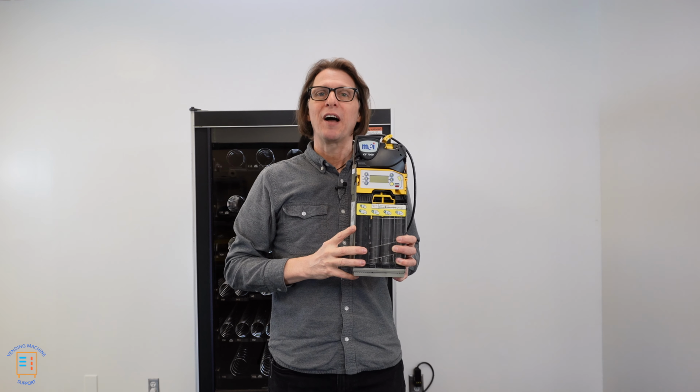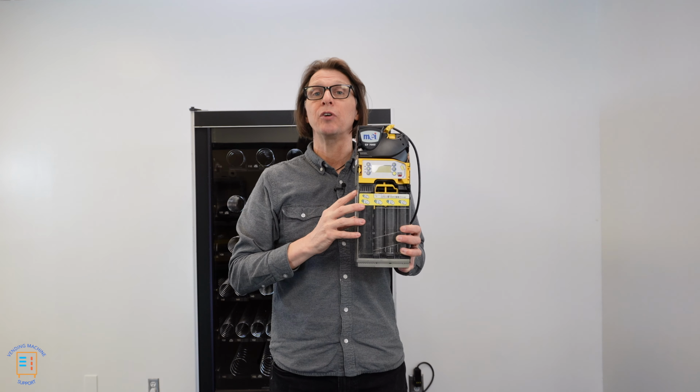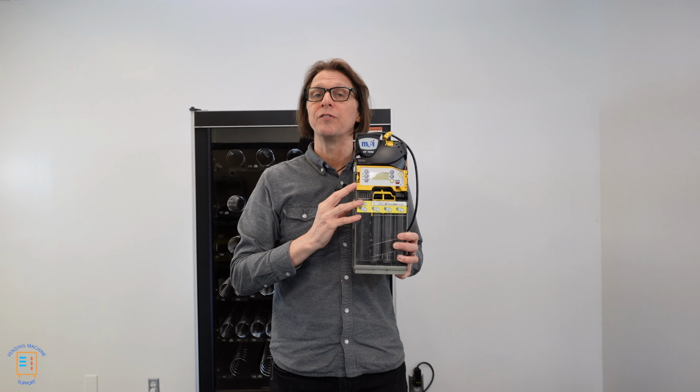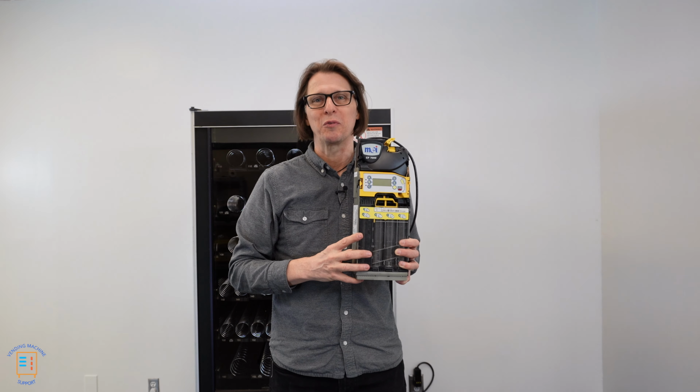The MEI 7512i coin changer has the ability to be configured and tuned to accept tokens of different shapes and sizes. Now, all that tuning and configuring is done at the actual coin changer, and it's a very simple process that I will walk you through.